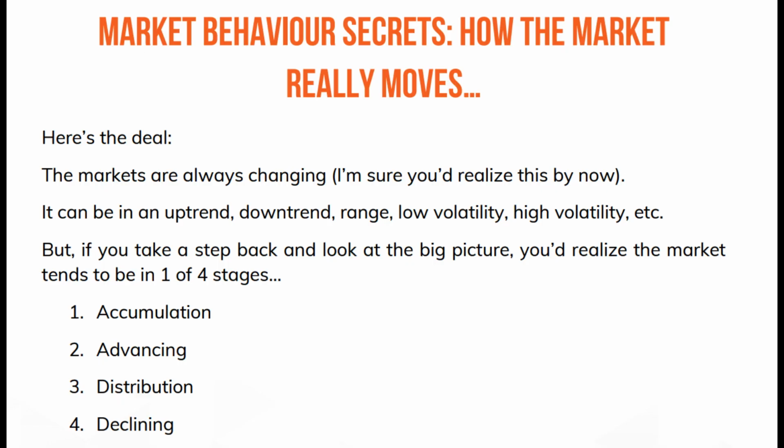The markets are always changing. I'm sure you'd realize this by now. It can be in an uptrend, downtrend, range, low volatility, high volatility, etc. But if you take a step back and look at the big picture, you'd realize the market tends to be in one of four stages.